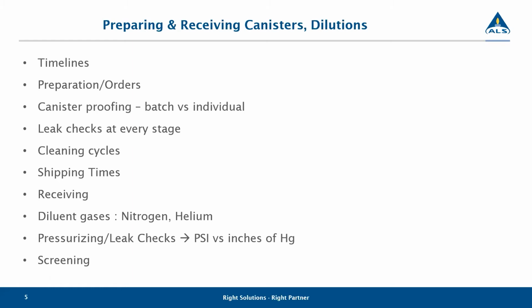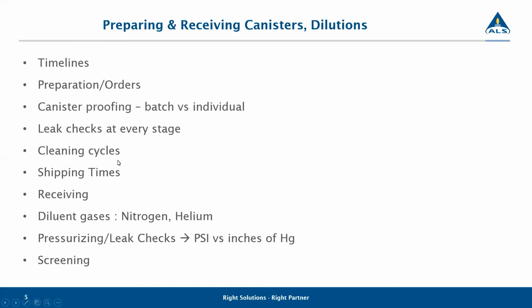Keep in mind, as I had mentioned before, that you're measuring with an analog vacuum gauge. And when we get it into the lab, we're measuring with a digital gauge that measures to 0.01 inches of mercury. So there is a big variation there. So as far as the equipment, there will be a variation sometimes as far as final. It will be close. But again, we're talking about a whole air sample. So that slight difference will not impact your result as long as the canister is filled appropriately.